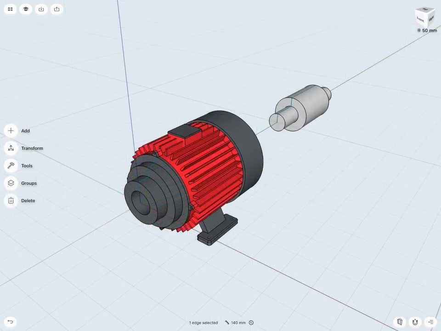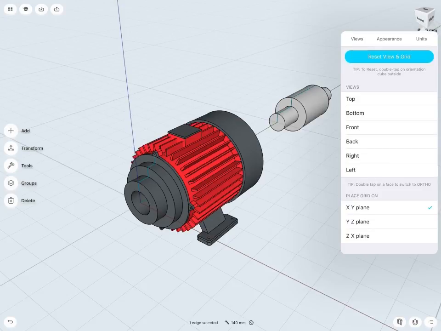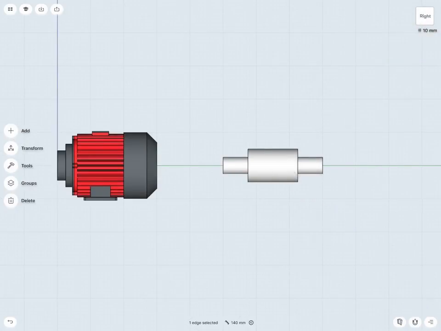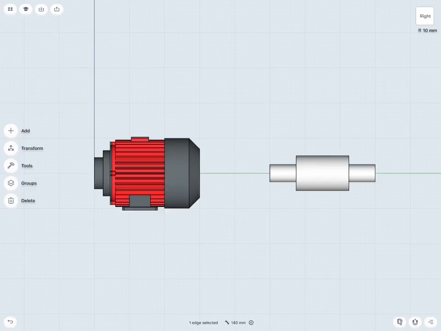So now that we've learned how to use section views, in this lesson we're going to take a look at how to insert the main shaft we just designed into our electric motor casing. But we're going to use section views to help us get the exact placement we're looking for. So I'm going to jump into a right view here, and I'm actually going to turn on my section view.